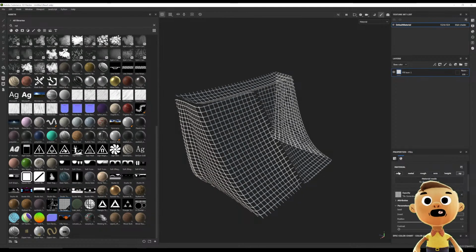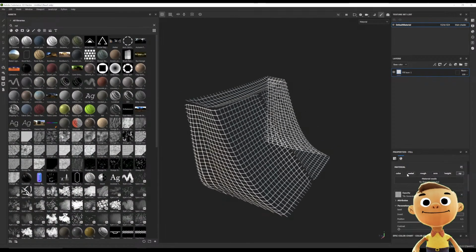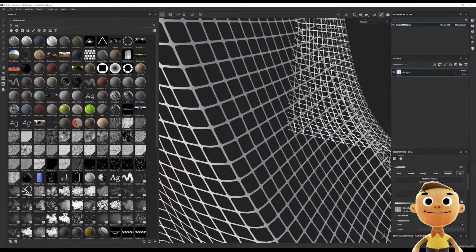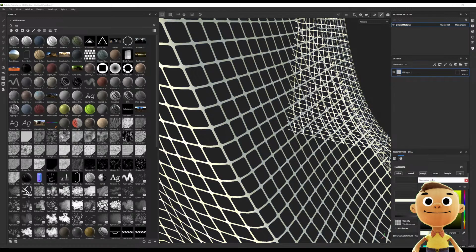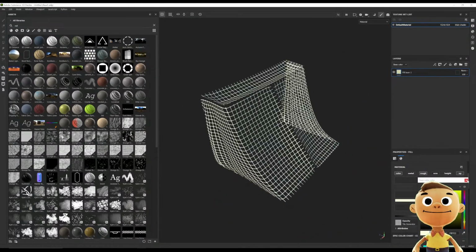Let's go into... let's see... Roughness high, color, we can do a slightly string-like color.